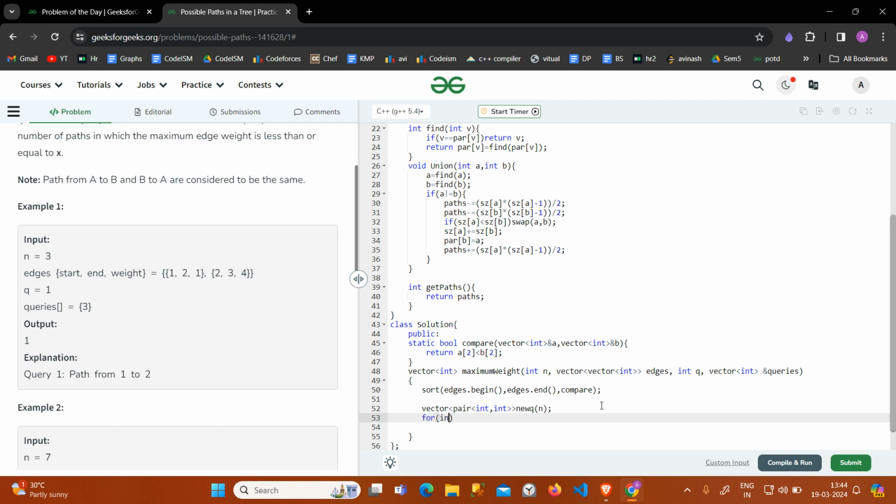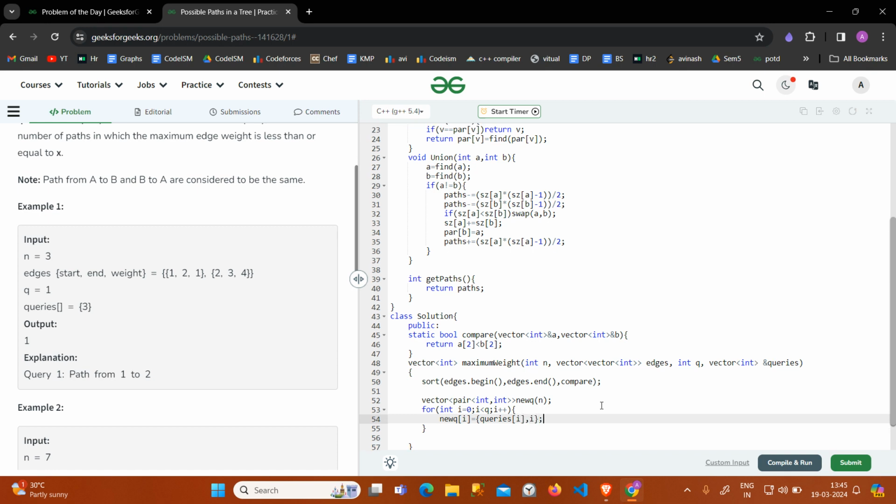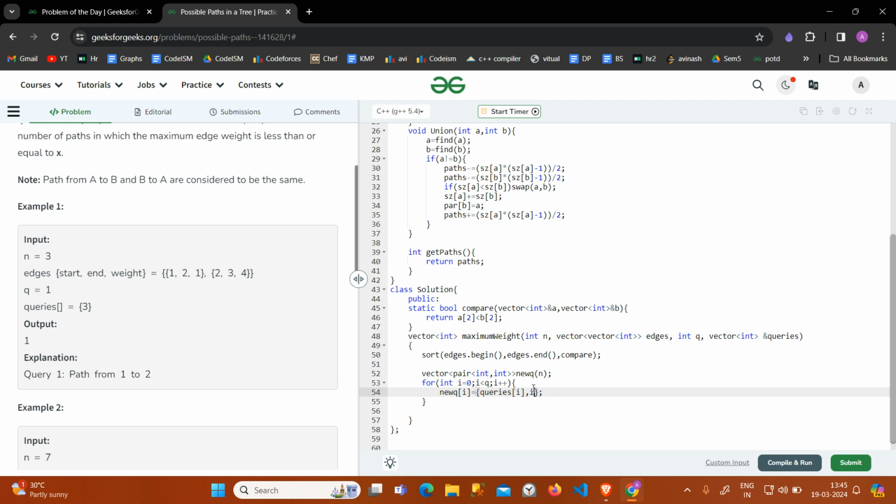Now for int i equal to 0, i less than q, i plus plus, I can say newq[i] is equal to queries[i] comma i. What is the role of storing this index? So that we can maintain for which query we are getting this answer.